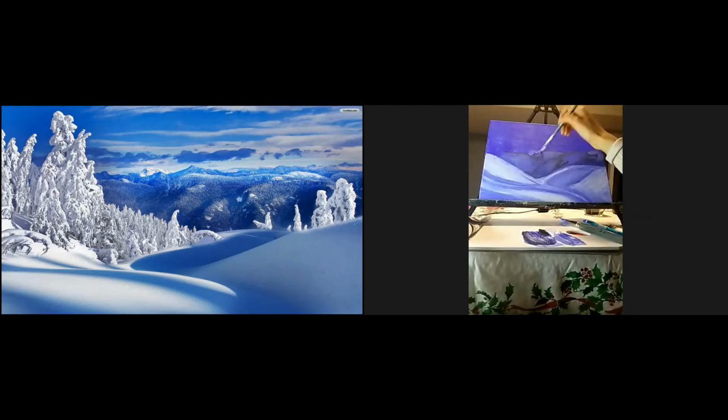I'm also just going to fill in the area as well, because we're going to work on top, so this will make a good base for us. And again, the value is not exact. As long as it's distinct from the other ones, then you're fine.